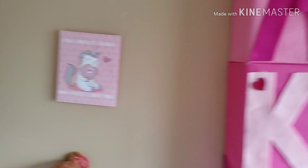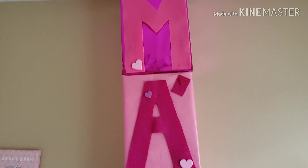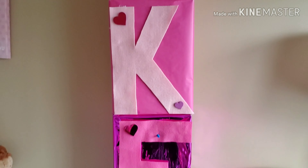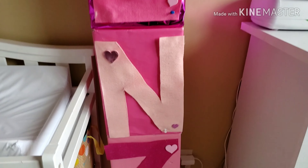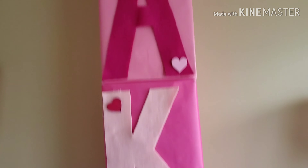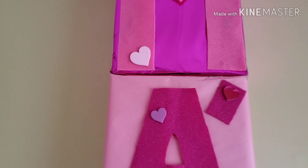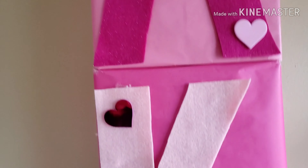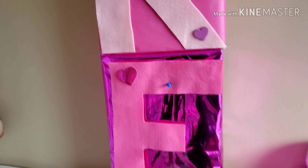And this is pretty much her name spelled out. Now these are all tennis shoe boxes — old shoes that me and my fiancée have. We got the paper from Party City, all the material from Party City. We cut it out, did all the designs, and we used tape and some tacks.